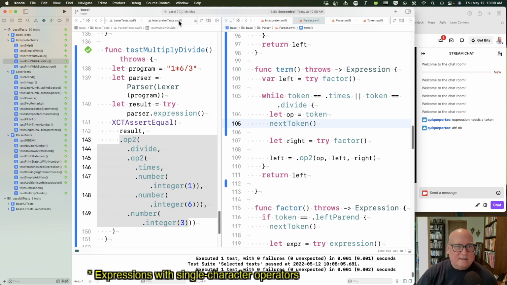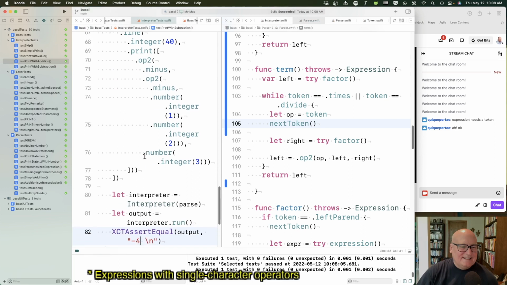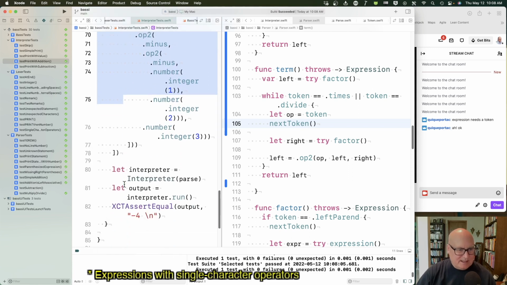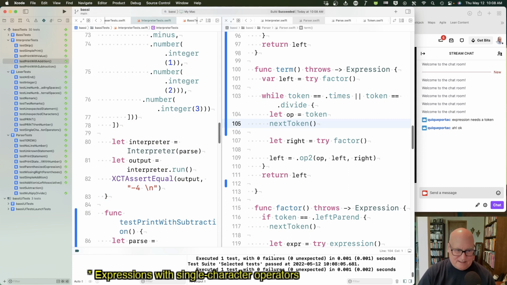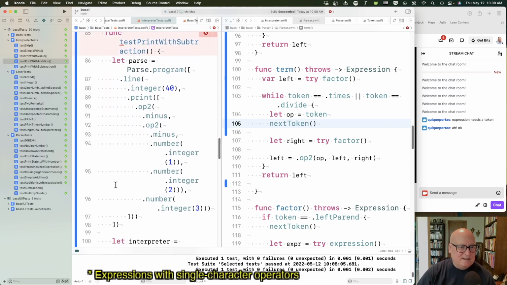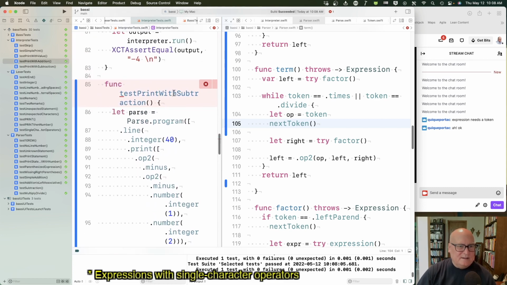And it doesn't pass yet. It can feel like it's going too fast, but we did this the slow way, step by step, and got the pattern in place, and now it's not so hard. Print with multiply, divide.